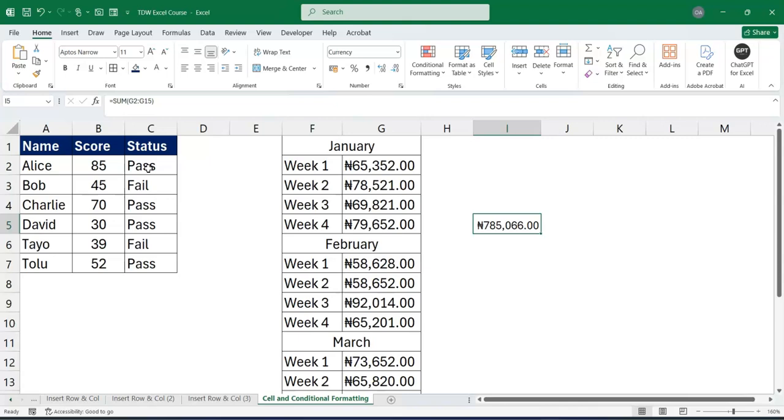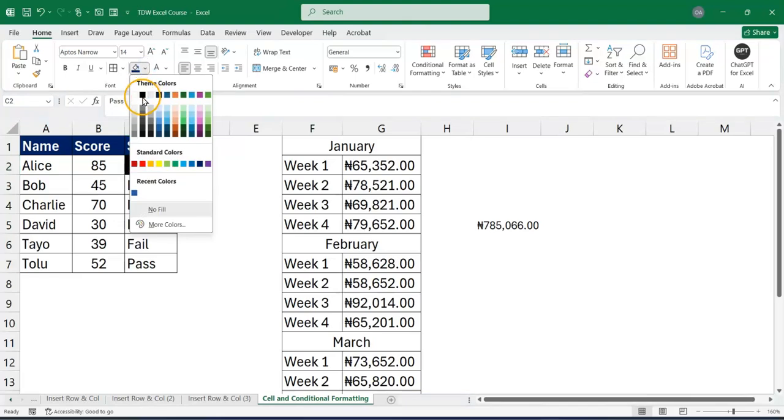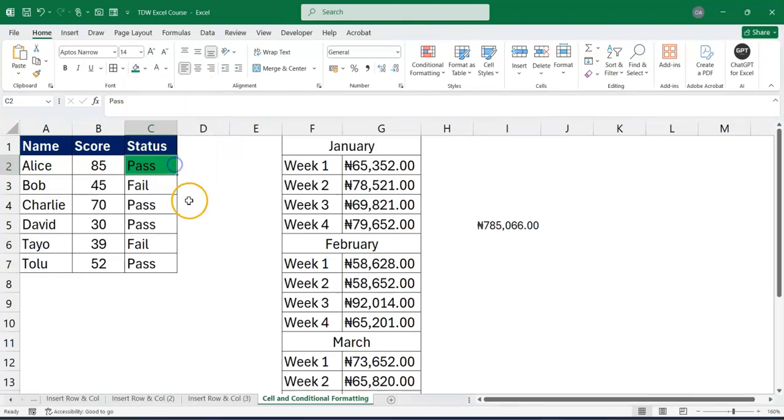Now, other formatting that we can do is that, for example, we want to apply some basic conditional formatting to our data set. For example, let's say I want to highlight those students that pass and fail. I can come here and say pass, and then give it a green color, but this is not efficient. You may have thousands and it will take a lot of time and will be full of errors. So what do we do in such a case?